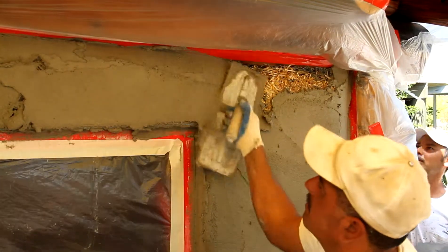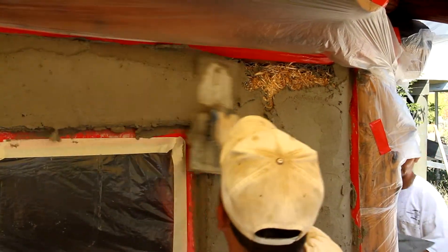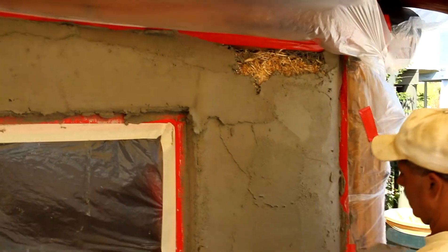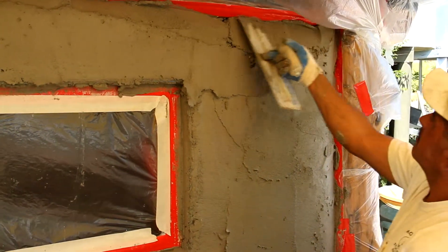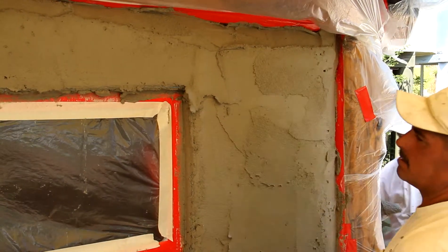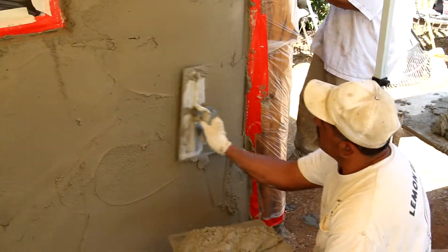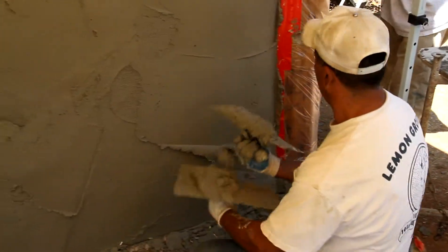Yes sir, we're going to build that. Follow the contour of the wood on the bottom. So actually we're going to fake the lock down on the left and right side. It needs to be stuck open. They're not moving. Oh, is that just a nail? It is. Okay, you got to do that.